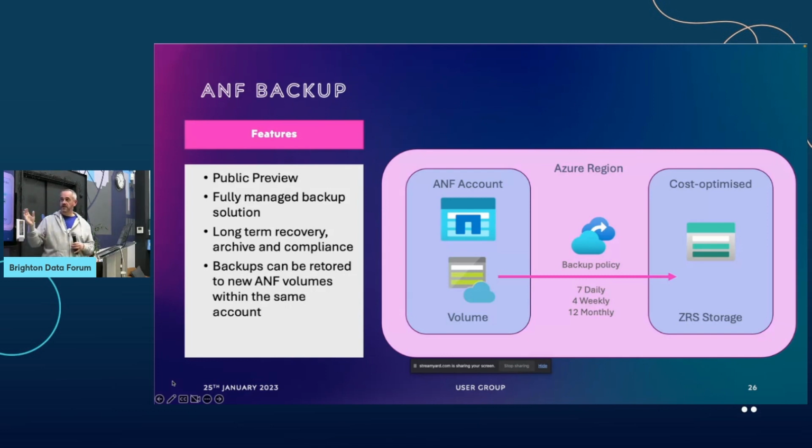So that is a really, really key service, which is proving popular, especially for customers that are running containerization. And that customer mentioned is running a batch, because what they're doing with ANF backup is, because of the type of data that they host in the volumes, it doesn't compress well for the snapshots. The snapshots are relatively large, and that's obviously driving up the volume sizes. So they work with their business around the requirements the business has for RTOs and RPOs. So they're limiting the number of snapshots they keep within the volume. ANF backup comes along, hoovers them up, then moves them. And that's helping them manage those costs, but maintaining the service they need to deliver to the company.